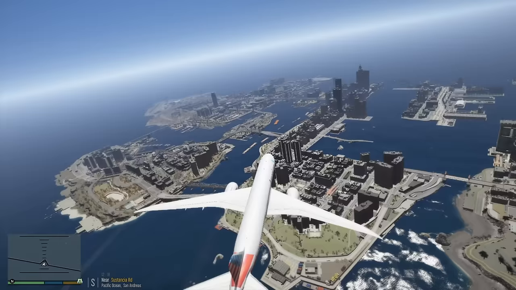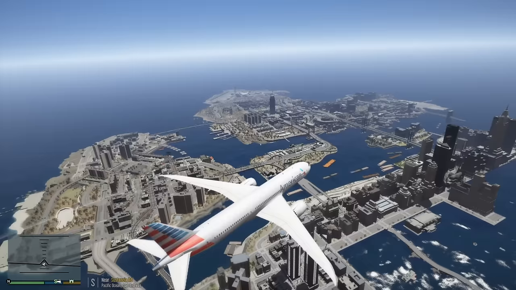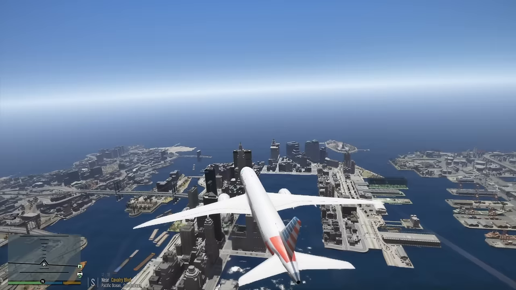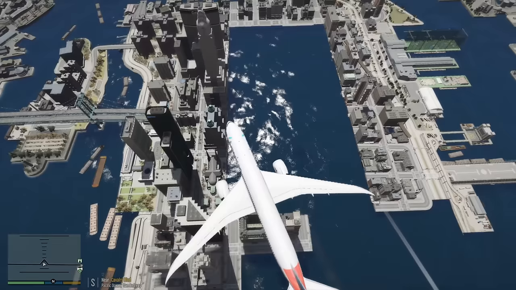And then over here, I believe this is supposed to be the Bronx. Like right over there, I believe. And then you have the airport over there. The airport, I'm guessing, is Queens, since Queens is where the airports are in real life. You have the Statue of Liberty down there. So we're flying over Manhattan right now. I've got to figure out why there's water in the middle of the city. I'm not sure about that.